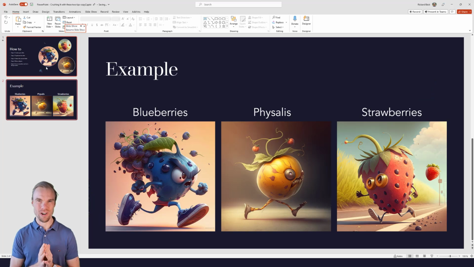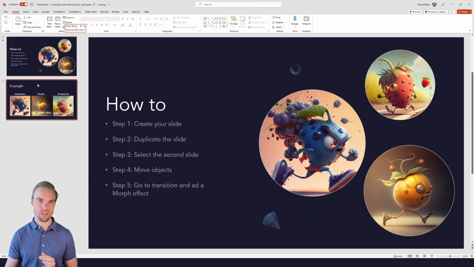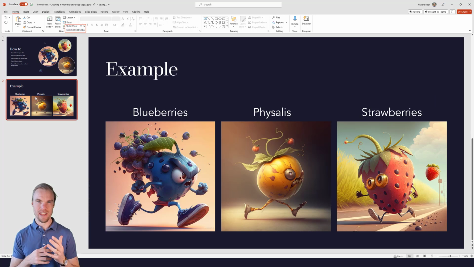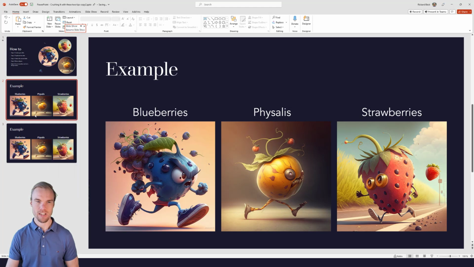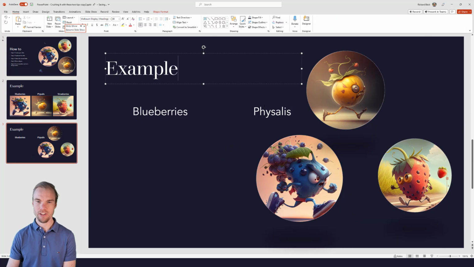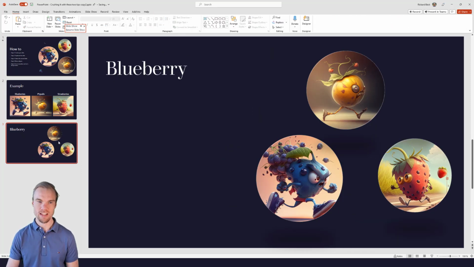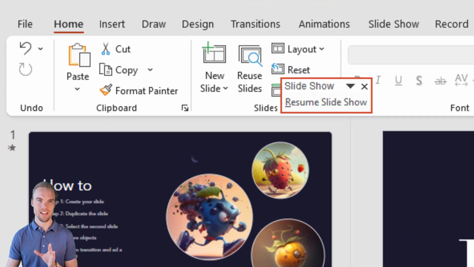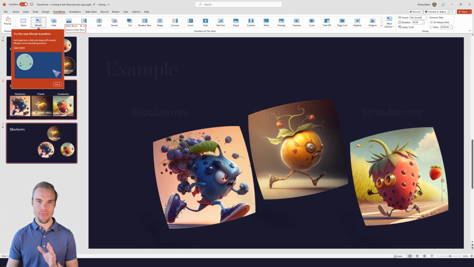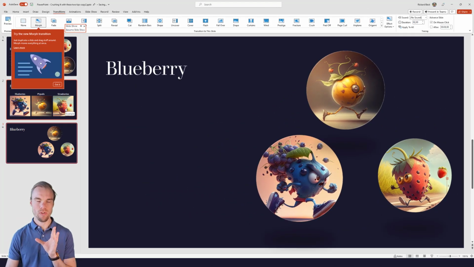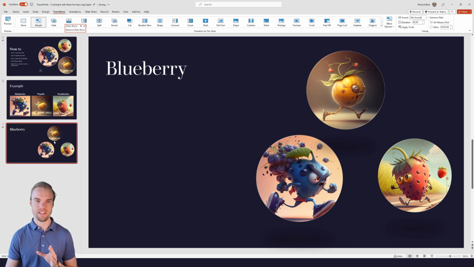Let me show you what I mean. So here we have the 2 slides here, and this slide we want to make with the morph effect. So first we make it, this looks nice, then we press on it and Control D to duplicate, or right click and duplicate it. And with this slide we make changes. Once we're done, we select the slide, go to transitions up here, and then morph. And now you'll see that this smooth transition will go to this slide.